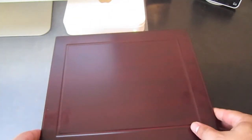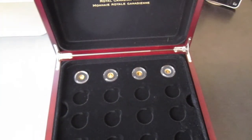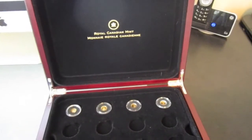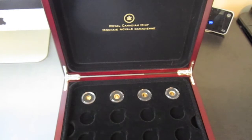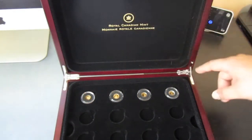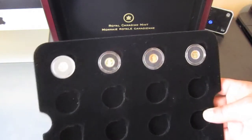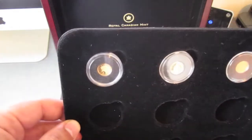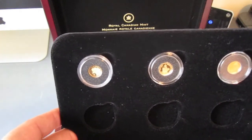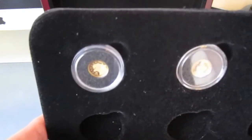You get this nice box and a magnifying glass. Inside this box you'll see — if I tilt my camera up a little bit — there you go. This has got the Royal Canadian Mint logo embossed into it, kind of a felt. And here you can see the coins I've gotten so far. These are all 0.5 gram. It's a very numismatic thing, something I can pass on to my grandchildren or great-grandchildren — depends on how long I live.